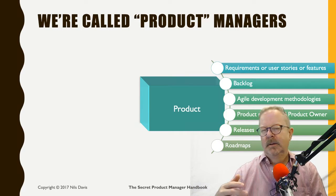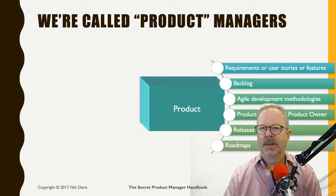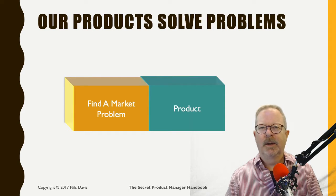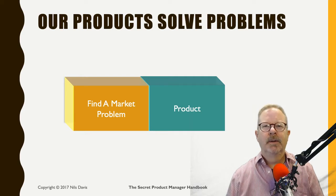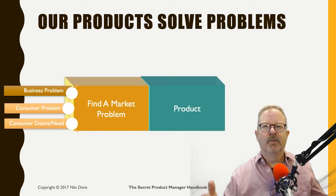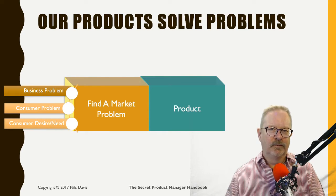Now I'm going to talk a little bit more about another way to think about this particular box of product, and it's something I've started to use a lot more myself, because I think it helps describe better what we do. But the point of this product is that what products really do is they solve problems. And so there's another whole aspect of what we do, and you probably heard a lot about this, things like customer discovery, continuous discovery, nothing interesting happens in the office, or Nihito. These are all referring to the fact that a big part of what we need to do is go out and find the problems that we're going to solve with our products. Now, there's a lot of different ways to find problems, right? And they might be business problems, they might be consumer problems, they might also be kind of unmet opportunities, meaning there's something out there, we feel that there's some opportunity for people to achieve something, and they can't do it because there's not a solution or a tool for helping them do that.